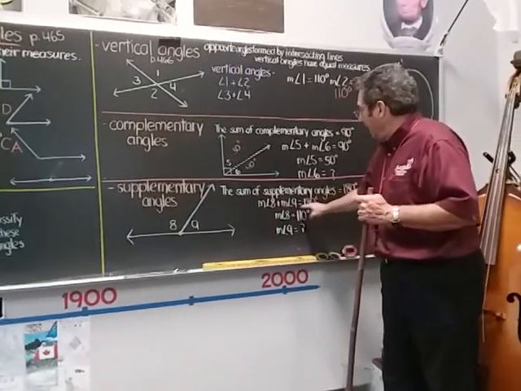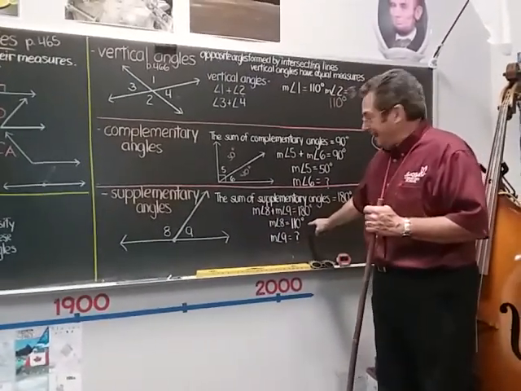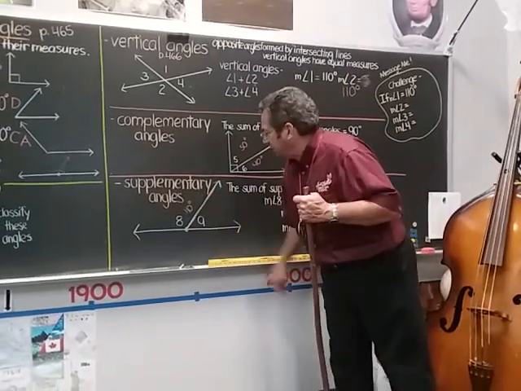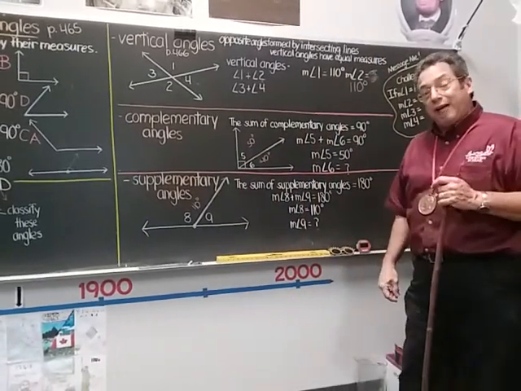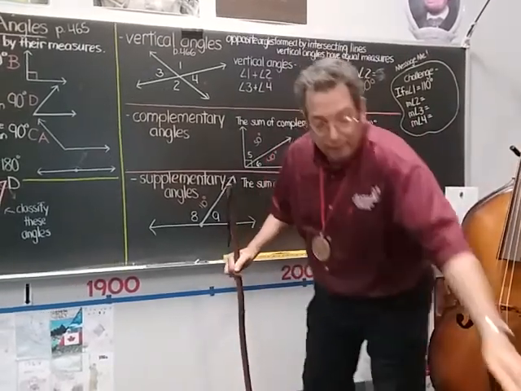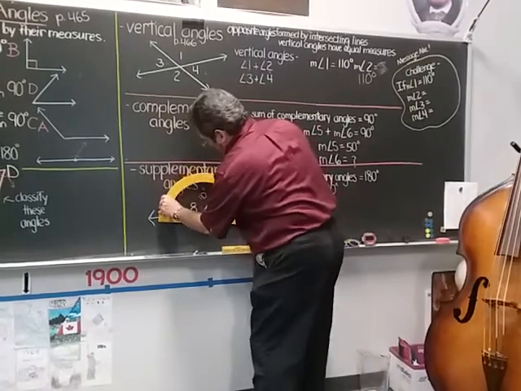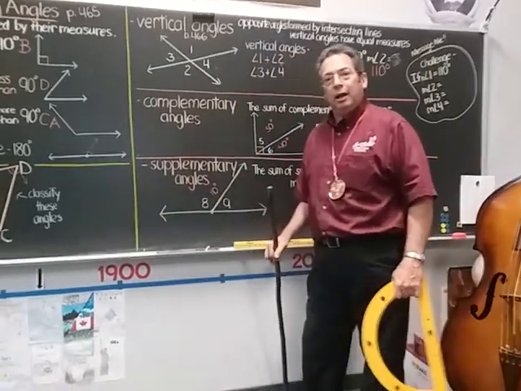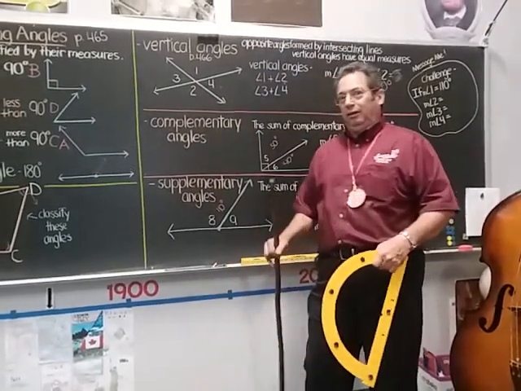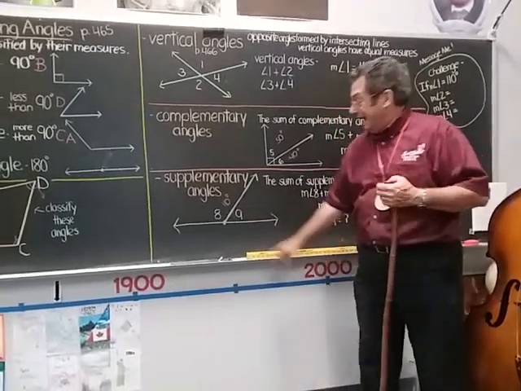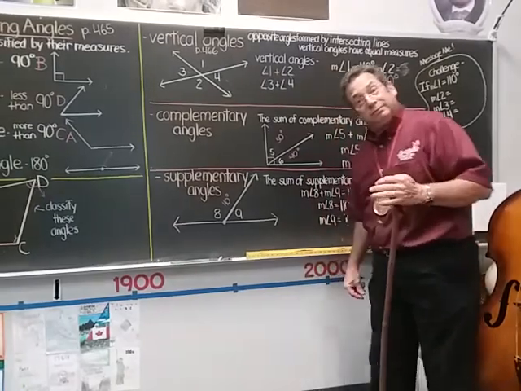If angle 8 and angle 9 add up to 180 degrees, and I tell you the measure of angle 8 is 110 degrees, what is the measure of angle 9? And you don't have to use your protractor. No, don't get this out. You don't need this. You don't have to put it here and measure angle 9. You don't have to do that, because I'm telling you a shortcut. You know if these angles are supplementary, they add up to 180. If one is 110, what's the other one?